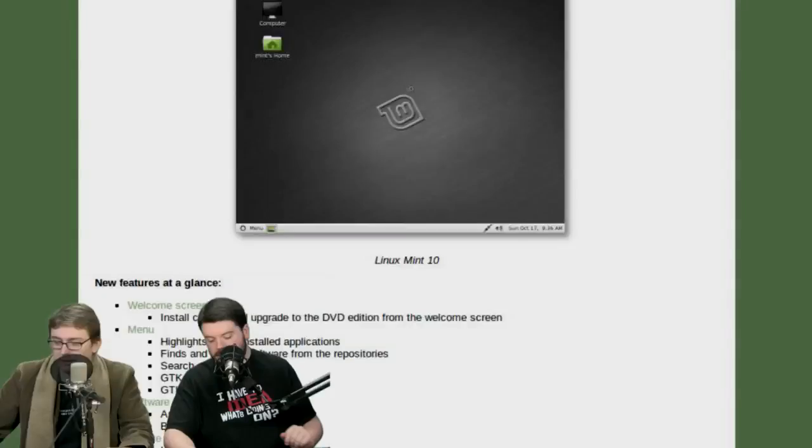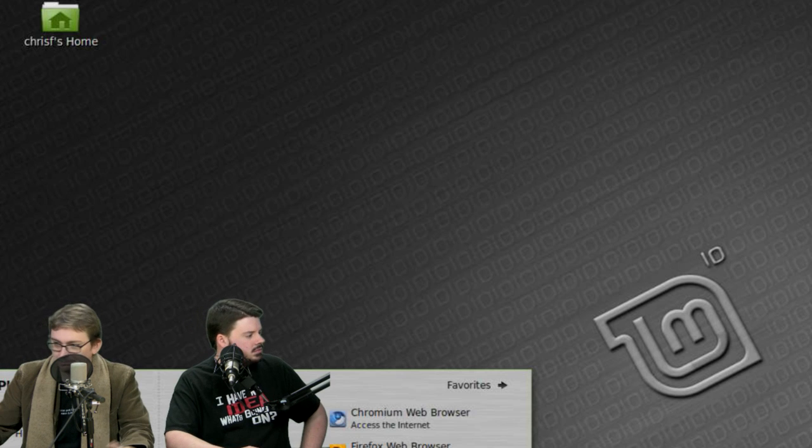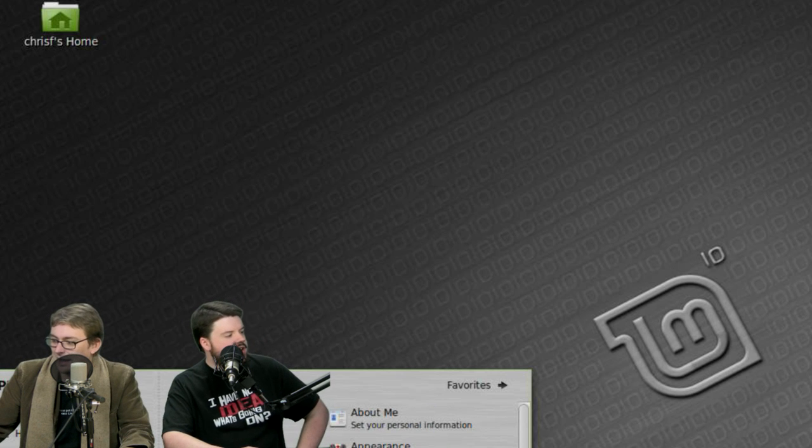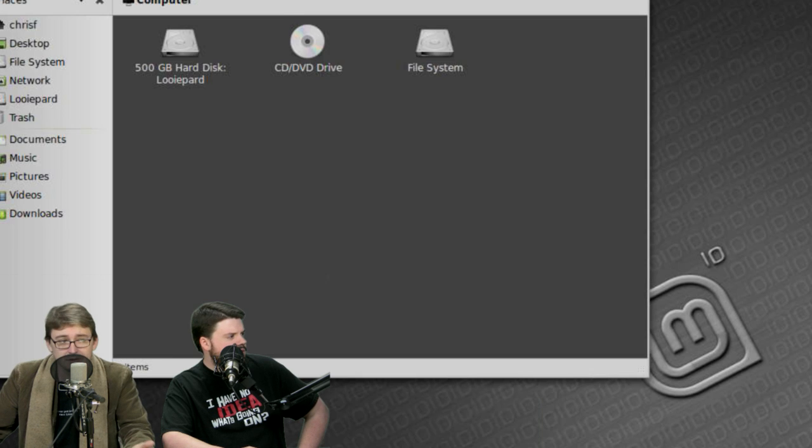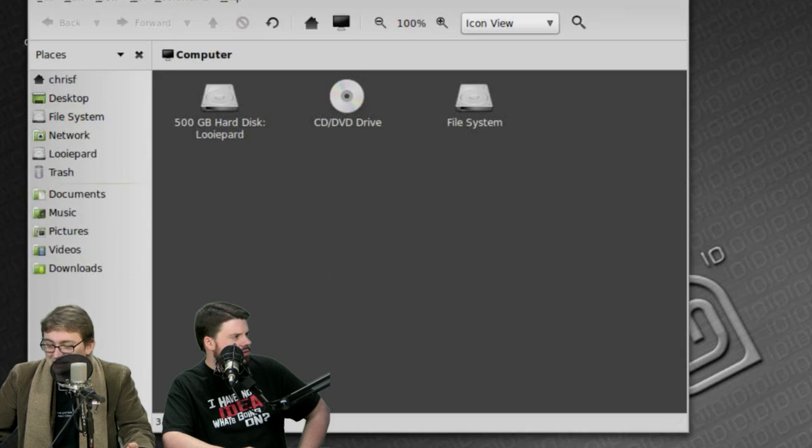I don't have a whole lot to say about this release of Mint because I haven't really been using it, not that much anyway. I'm running it here. I've putzed around with it, but we literally just loaded it. I haven't used it enough to review it all, but at first glance, it looks cool. I dig most of what I see.